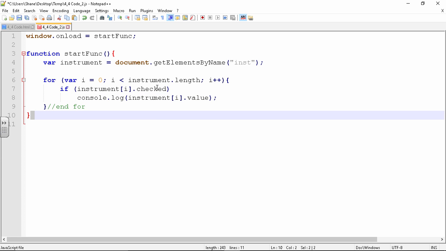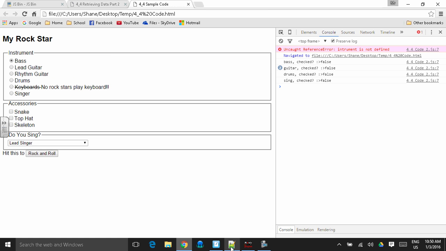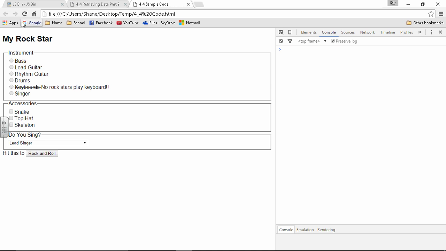And so only log it to the console, only process it if the user has selected it. Unfortunately, that makes our program pretty boring, because when we first run it, how many are actually checked? Here, I'm going to clear that off. None of them, right? Nothing happens because none of them are checked. And remember, I don't have the submit button working yet, so nothing's going on.